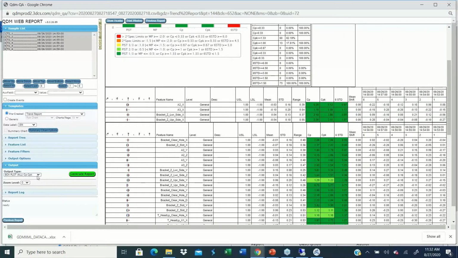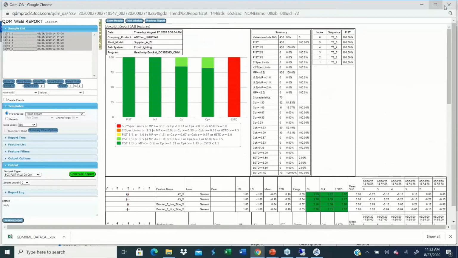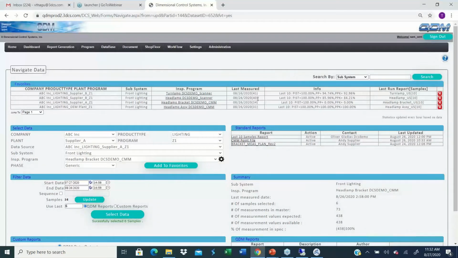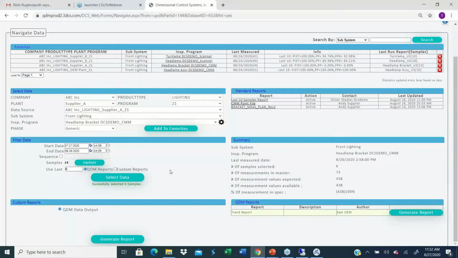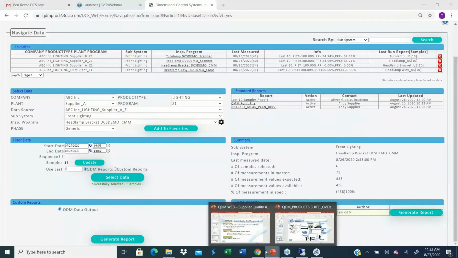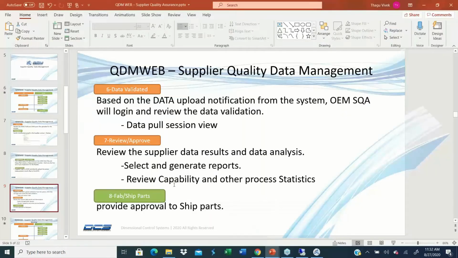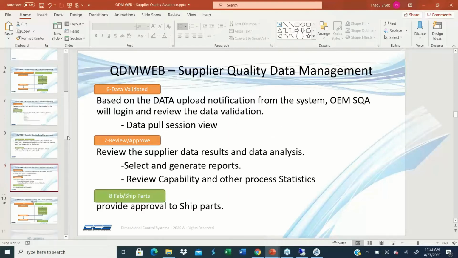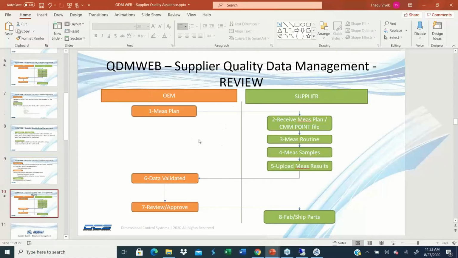So the engineer primarily will look at the results and pass, fail, or whatever decision the supplier quality engineer needs to make, and send a notification to approve that particular part, to ship the parts, or make changes. So that opens up the communication for the corrections or the fix loop that needs to happen before they ship the parts.